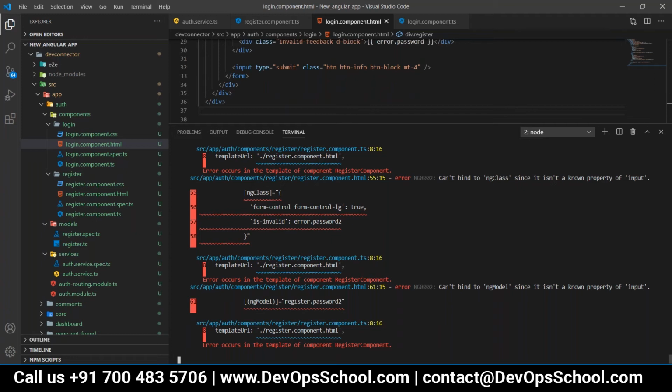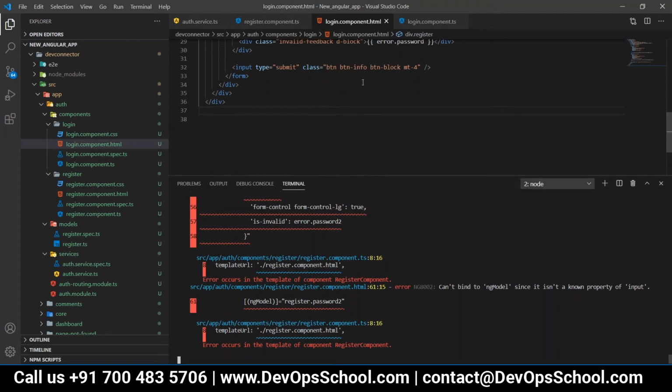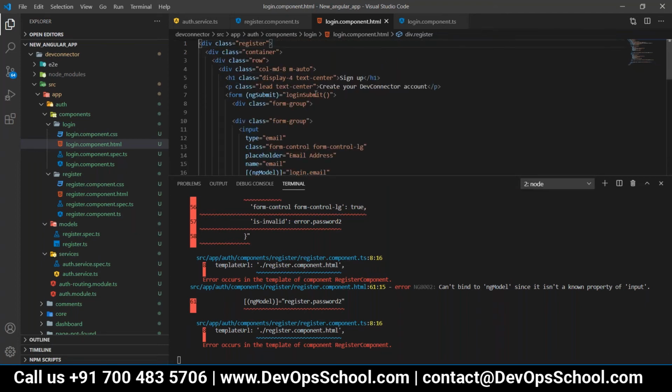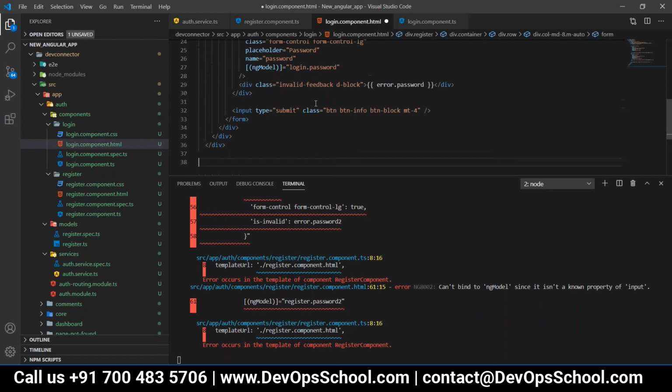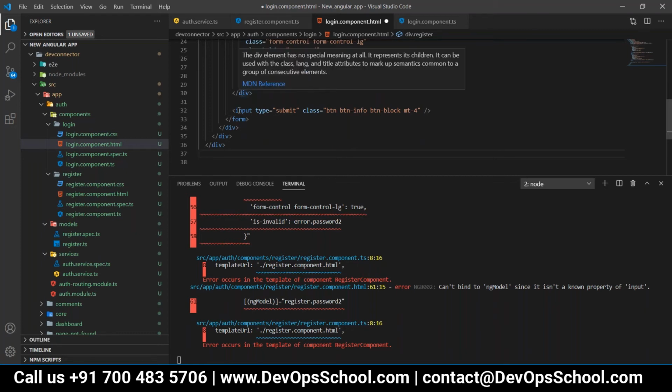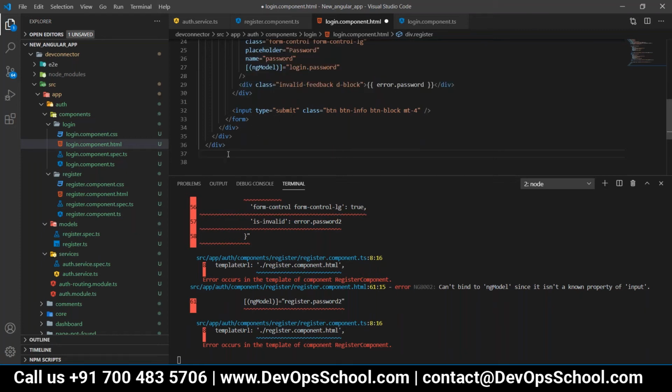So Shilpa, just a second. Do one thing, this line number one, right? Yes, Abhi. This one is extra. Remove this and go to the end. There should be 4 closing divs. Okay, at the end. 1, 2, 3, 4. Correct. We removed one, right? Yes. Now please add the one at the end. 4 closing divs should be there.